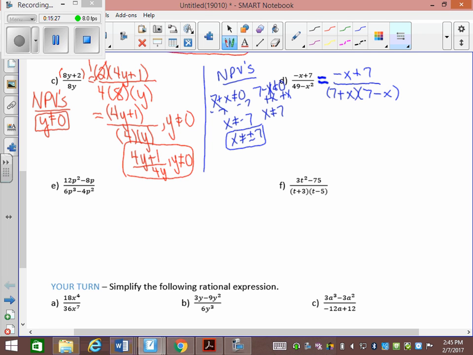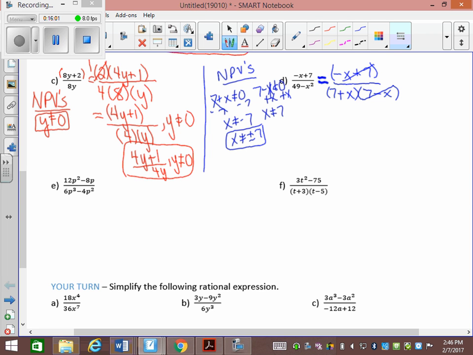Now, the top is negative x plus 7. It's attached by a plus sign, so it's in brackets. Is negative x plus 7 in the numerator the same as anything in the denominator? Yeah, the 7 minus x. Because remember, we look at what signs are in front of it, as long as the signs are the same. So I have minus x plus 7 plus 7. They're actually the same. So this one cancels off this.